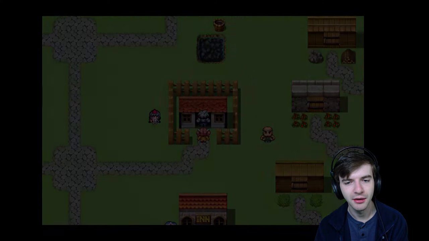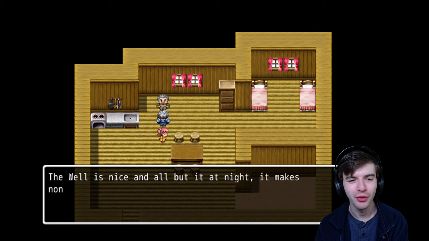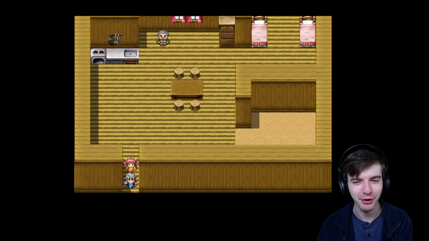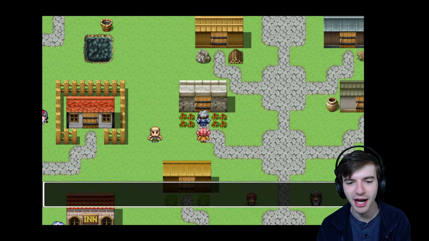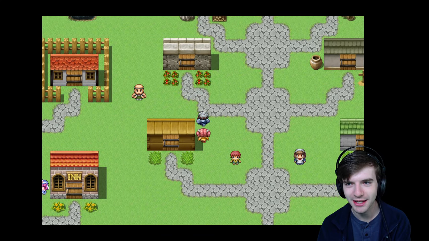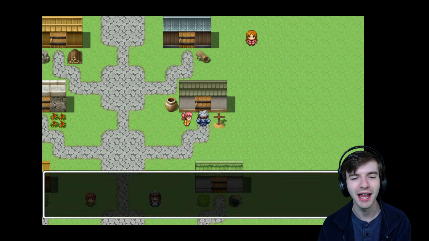Awkward. What's in here? A house. With a dude. What's up, dude? The well is nice and all, but it's at night. It makes non-human sounds. None of us knows what creatures lurk down there. Okay, well, I regret coming in here and talking to that weirdo. What's in this house? It's locked. Just like my heart. Okay, what about this one? Yep, that's locked too. Is there some stuff to steal in the vase? No, there's not, and this is locked.